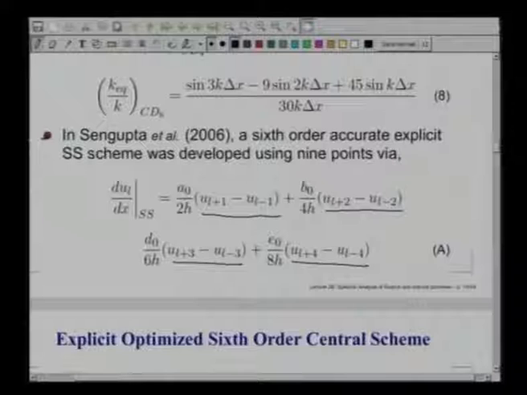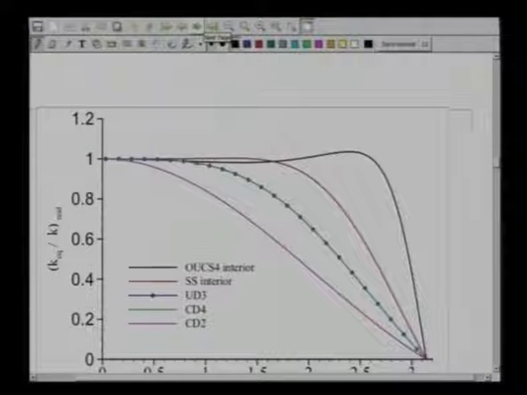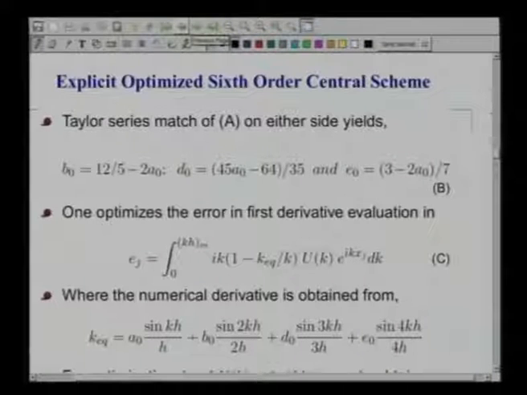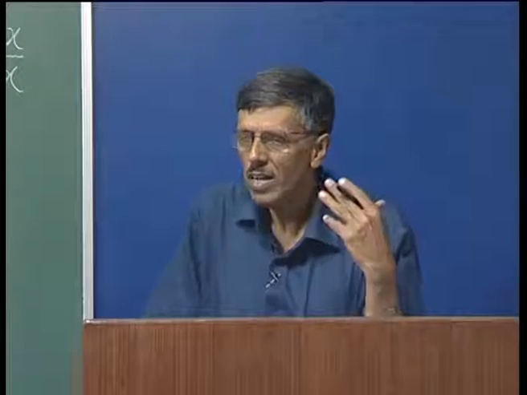Now, how does this scheme behave, or how do we go ahead and do it? That is what we are going to see. We have written down those expressions in the physical plane. Now, on the left hand side we have du dx, and on the right hand side we have those 9 points. So, we can write down the Taylor series and match term by term, and when we do that, we are going to get various odd derivative terms. Even derivative terms will all become 0.